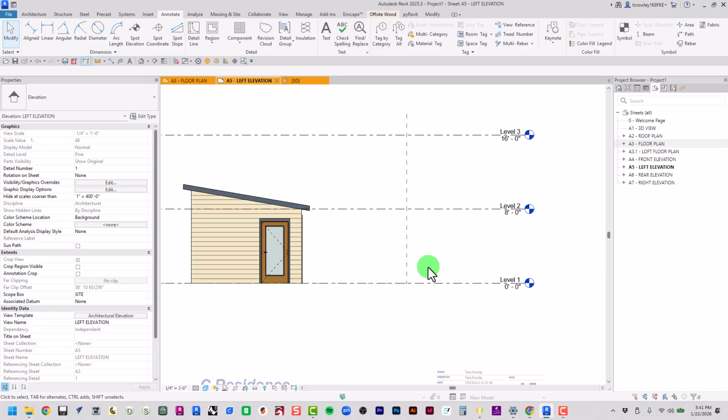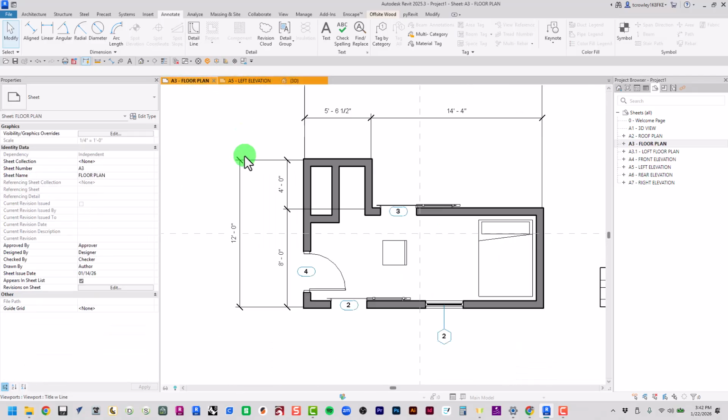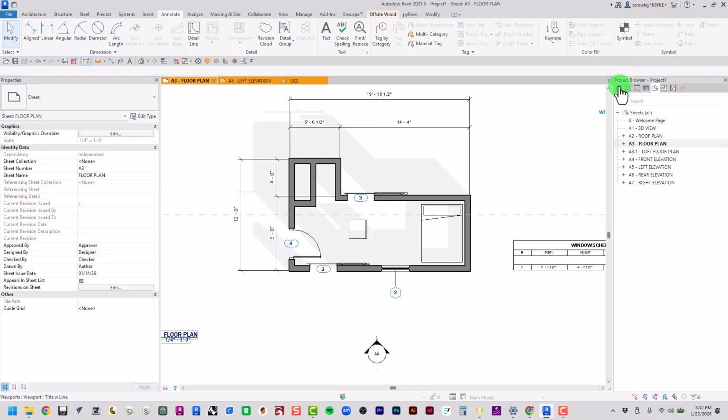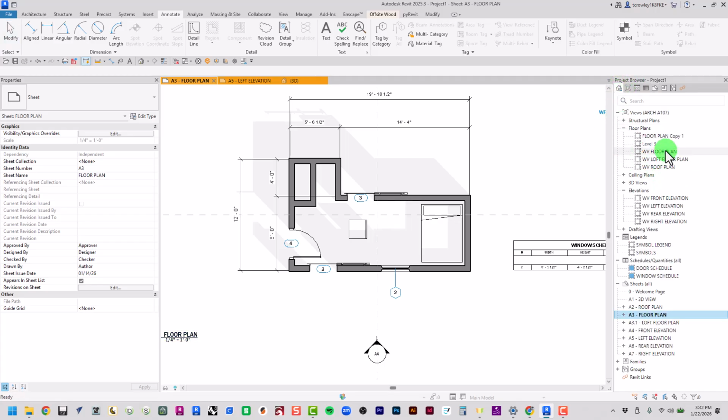Also, I can say, let's make a wall in floor plan. Let's go to my working view floor plan. And let's go to architecture, wall. And right now I'm just using a basic wall, but I have others to choose from. And if I just start drawing some random walls here, I'm going to hit escape to end the command and hit escape one more time to make sure I'm not selecting anything.